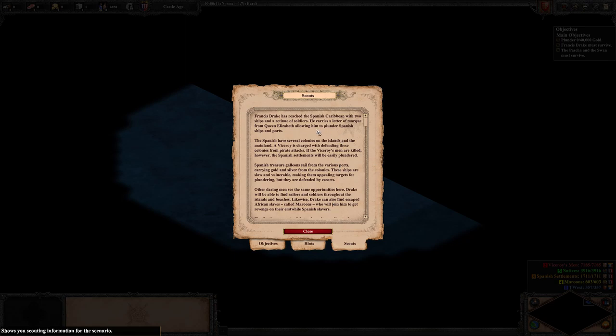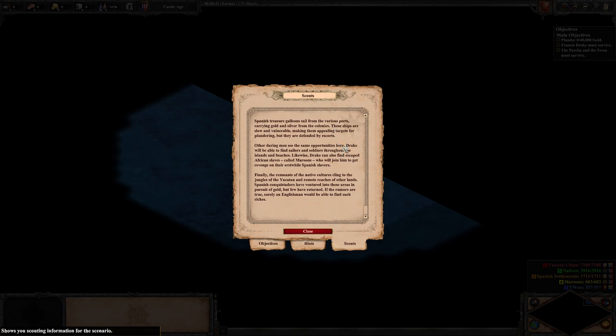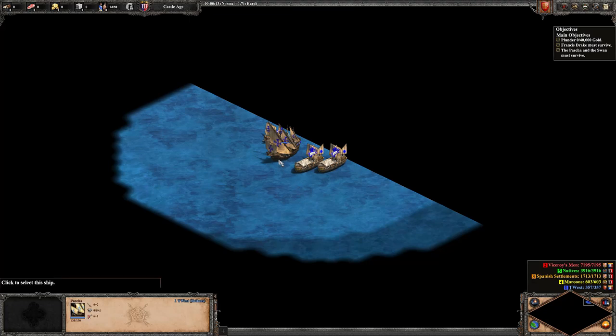And hints basically say the same thing. We've arrived with a letter of mark from Queen Elizabeth allowing us to plunder Spanish ships and ports. There's several colonies with viceroys and their men. They have some treasure galleons. And we can also find other sailors and explore the jungle. Right. So here is the Pasha, which is basically a caravel.